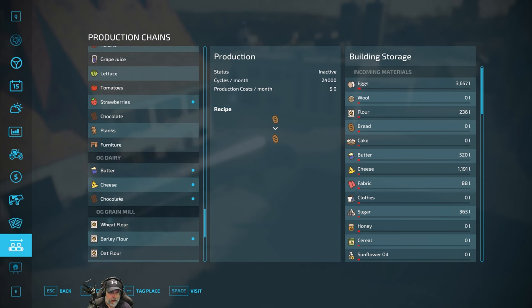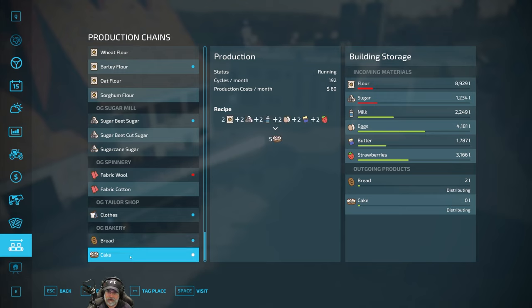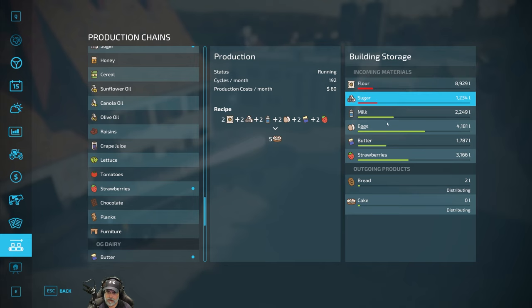Okay, so now if we go into the bakery here, we've already activated bread and cake. There we go. Okay, and it'll distribute both of those items into our warehouse to store until the time comes to sell. Beautiful. Got quite a few eggs already in there. Actually, that milk filled it up a lot more than I thought it would.